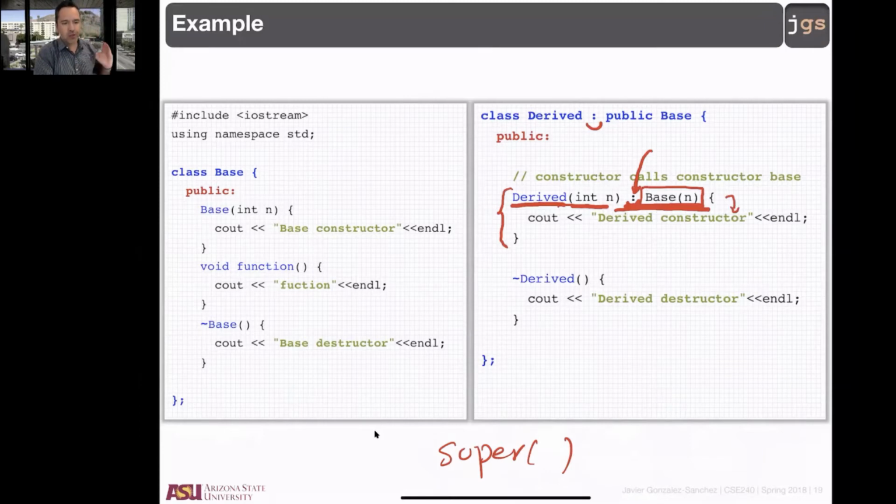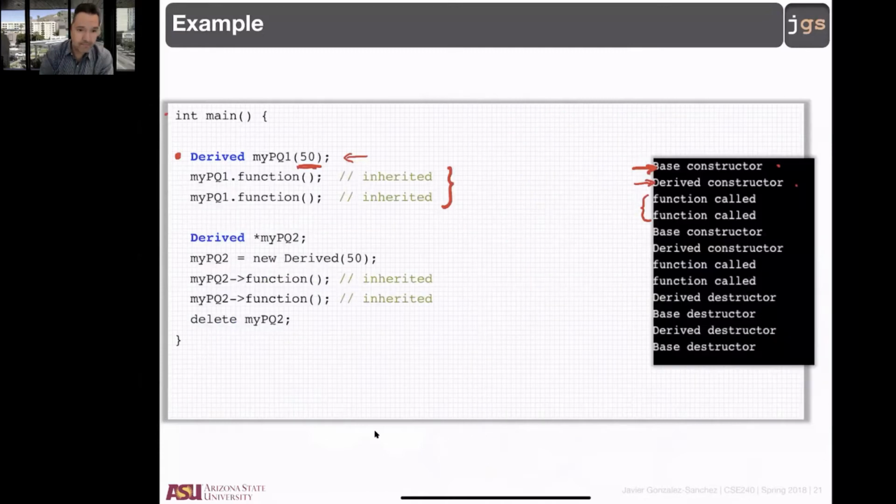I am calling the constructor of the derivative, but the first thing that it's doing is to call the constructor in the parent. The first one to finish, the first one to print something, is the constructor in the parent. And when that one returns, now I print the message in the constructor derivative. That is the order. Base and derivative. Good. Okay, two constructors, and then I call the function 2 times, whatever, to print. And then I do a pointer.